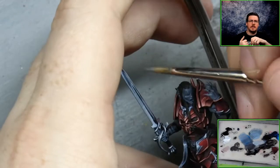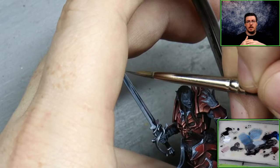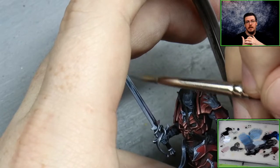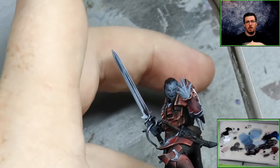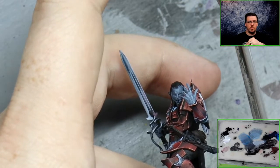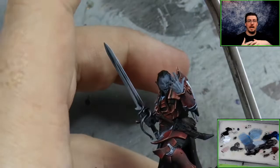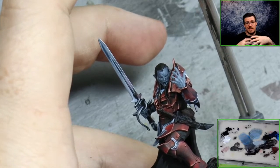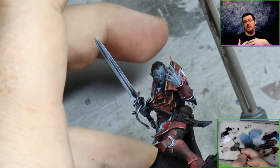Your paint wants to be as opaque as possible because you don't want to have to do loads of edge highlights, and as fluid as possible so you don't get resistance or inconsistent lines. In this case I've used one part water to one part paint using Vallejo Model Color paints — I like these because they're very opaque. Because it's a brand I know, I instinctively know how they'll behave. Every single paint brand and individual color will have its own sweet spot, and one of the biggest skills you need to develop as a miniature painter is your understanding of managing paint consistency — it will even change depending on the technique you're using, so it's something you should have almost an intimate understanding of.